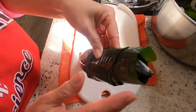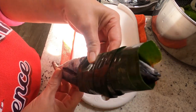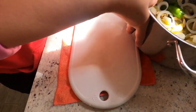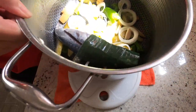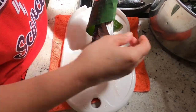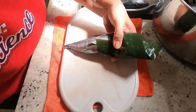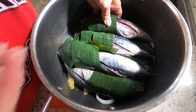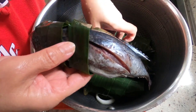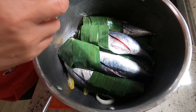See? I like it yung ulo ay nakabalot ng mabuti para hindi mabali. Ayan. Then, we're gonna put it here in the pot. Ganyan. Then we're gonna repeat the process. The purpose of wrapping it with banana leaves is additional flavor and aroma of the banana leaf, and para hindi mabali yung ulo. Ayan, Kapinais, nabalot ang ating sinaing. Ang ating tulingan. Ayan. Isn't that pretty?